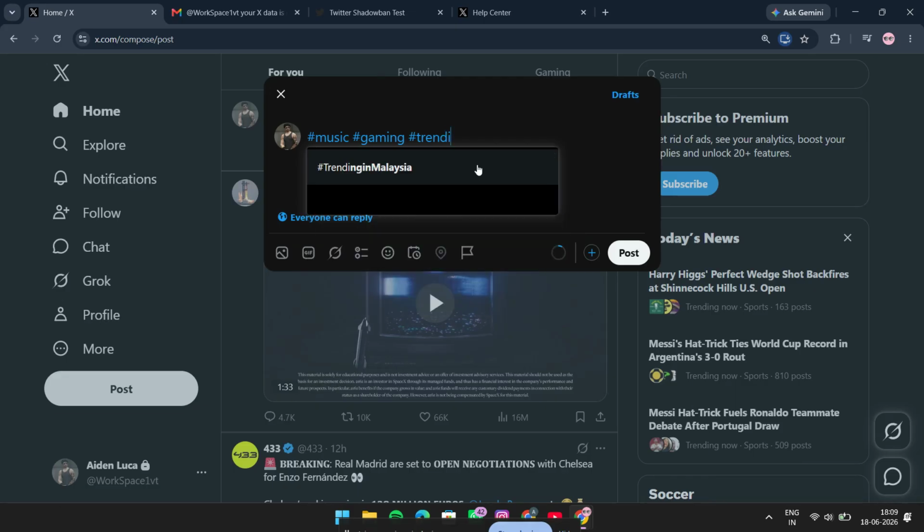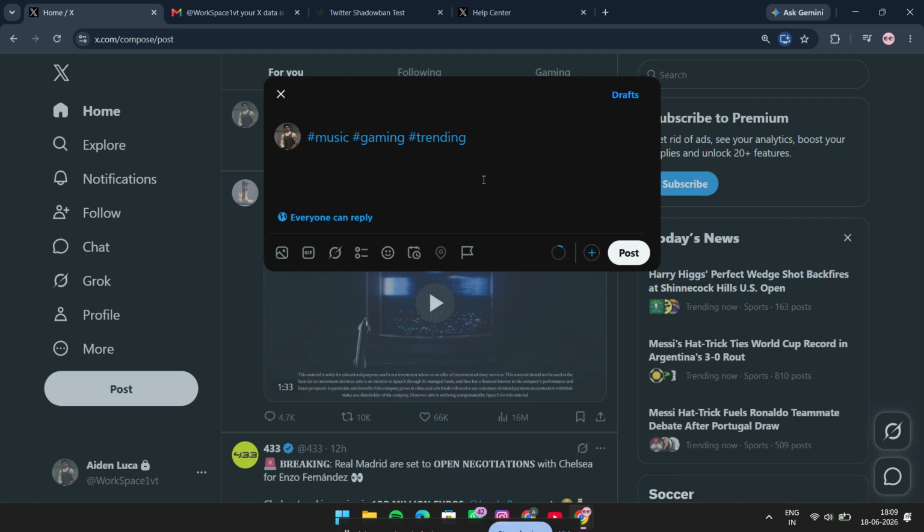You can also use hashtags in the middle of a sentence or at the end of your post. For example, you might write, "Learning new social media tips every day, #contentcreator." That's a perfectly normal way to use it. You can even use more than one hashtag in a post if they are relevant, but it's usually best to keep them focused and avoid stuffing too many tags into one tweet. A few strong, relevant hashtags will usually work better than a long list of random ones.